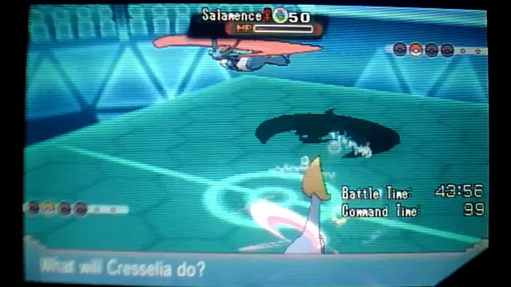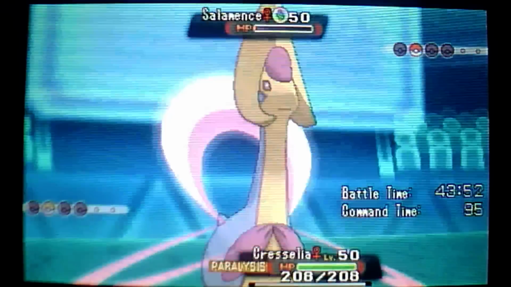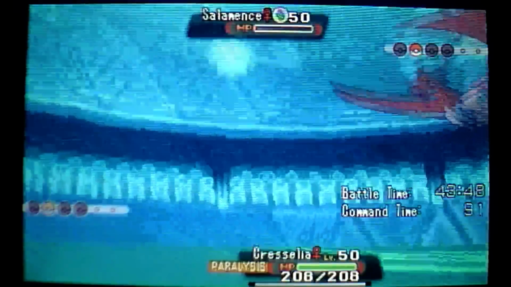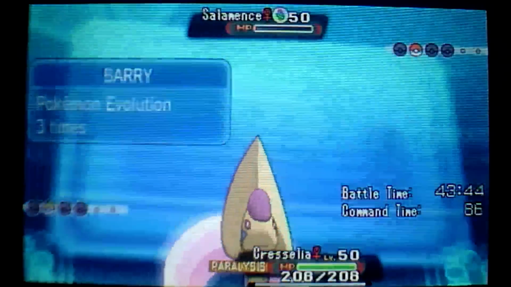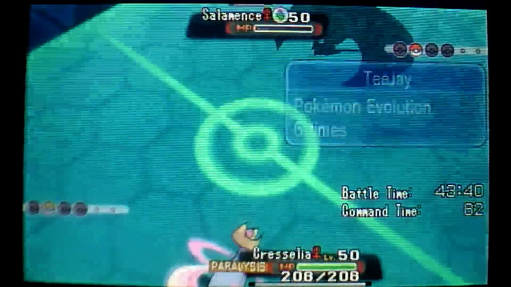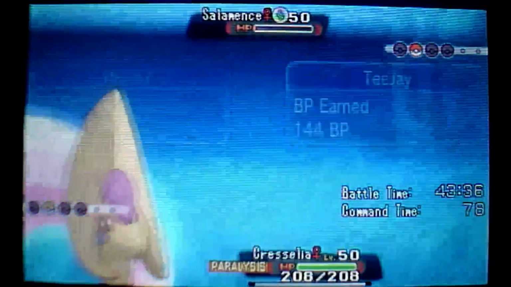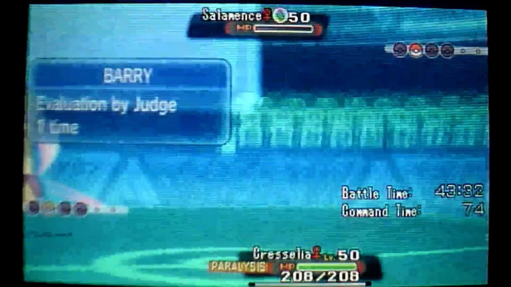So, if I Icy Wind again, it's not really going to do too much damage. He's just going to keep roosting, isn't he? So maybe it might be a wiser move to go for a Calm Mind. I don't know, a +1 Icy Wind still isn't going to one-shot the Salamence, is it? That's what I need, because it's just going to keep on roosting.